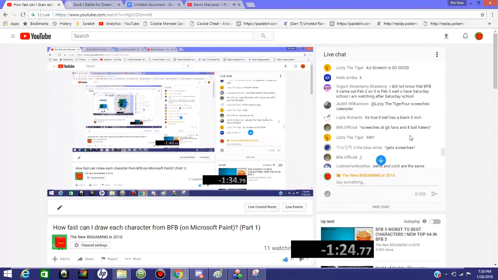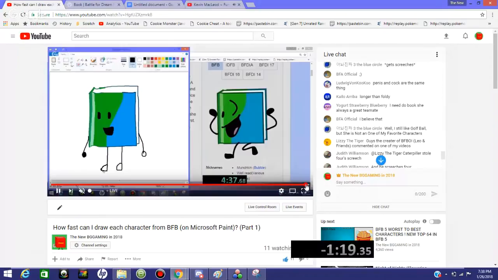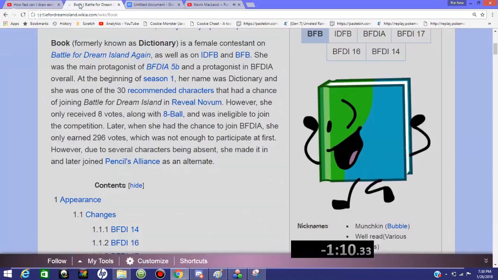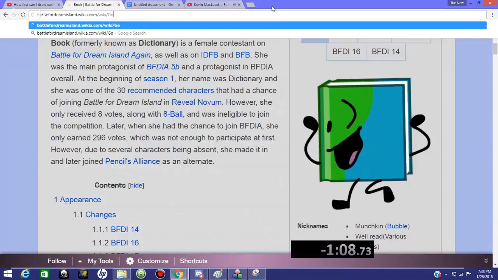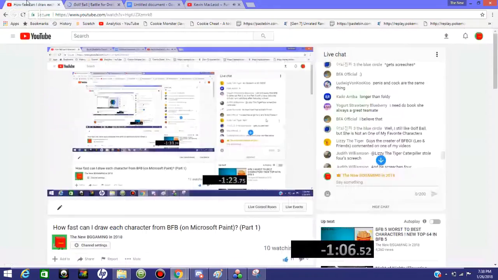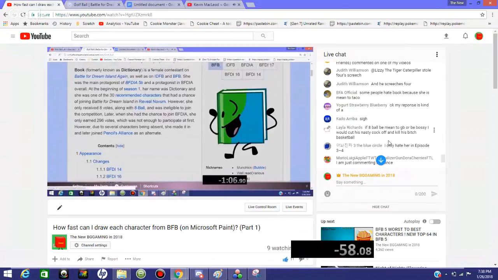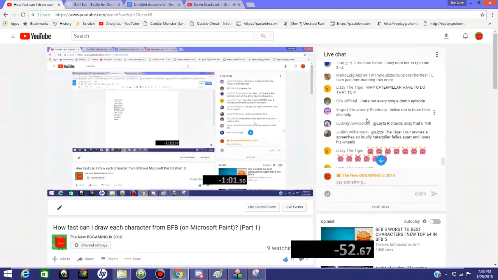Golf balls next. How much time did it take me to make book? 4 minutes, 48 seconds. Holy crap. GB's next. Sorry, BFA official. Some people, but she's my fourth favorite. Fourth favorite character of all time because she's Icy's best friend.